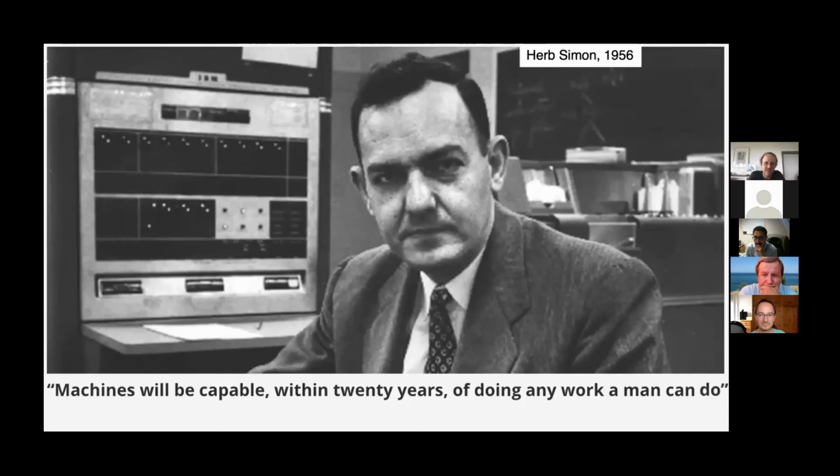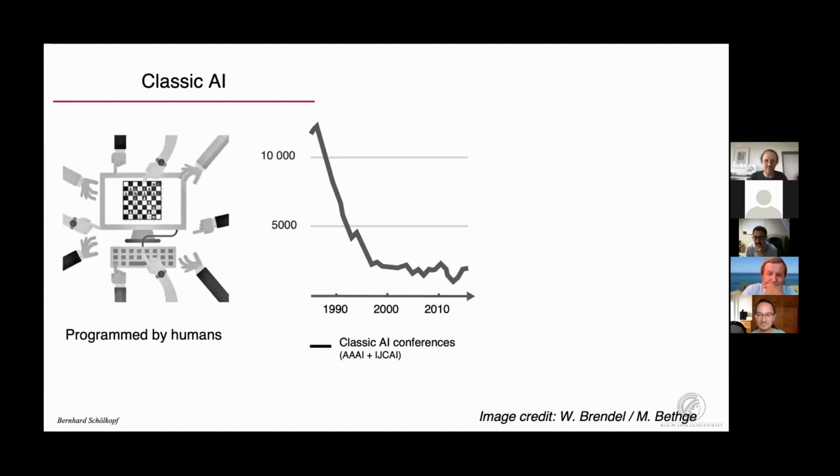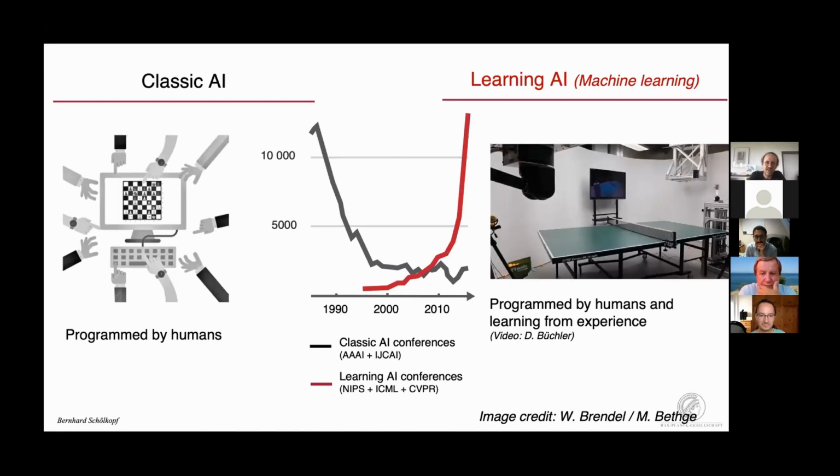But then it turned out that in contrast to the seemingly hard problems, problems that appeared simple, such as most things animals could do, turned out to be rather hard, and this came to be known as Moravec's paradox. So initial hopes were disappointed, and the interest in AI went down. Things were quiet for a while until suddenly we had this explosion, you can almost say, of the field of machine learning. It started to boom, and now it's kind of all the same. It's considered AI. And we can now actually tackle these problems that animals can do, that look easy, but actually turn out not to be that easy after all.